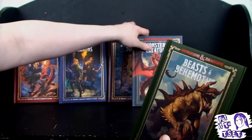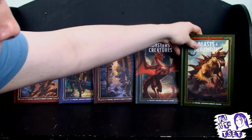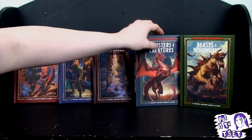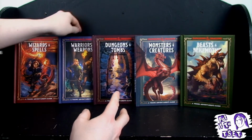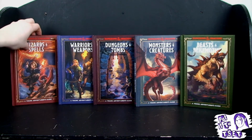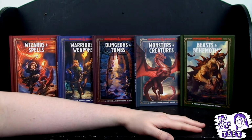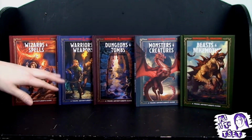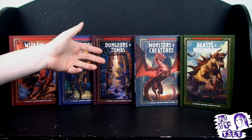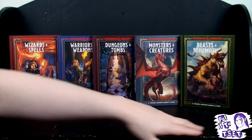I have done, in the car even, basic role-playing adventures without using dice. And this is exactly the kind of thing that I would like to use in that situation. I've read these and I've got basic ideas down. So I've got an idea of who people are going to be playing, what the basic spells might be, what a dungeon or a tomb they might be entering, what monsters they're going to encounter, and what the final boss is going to be.